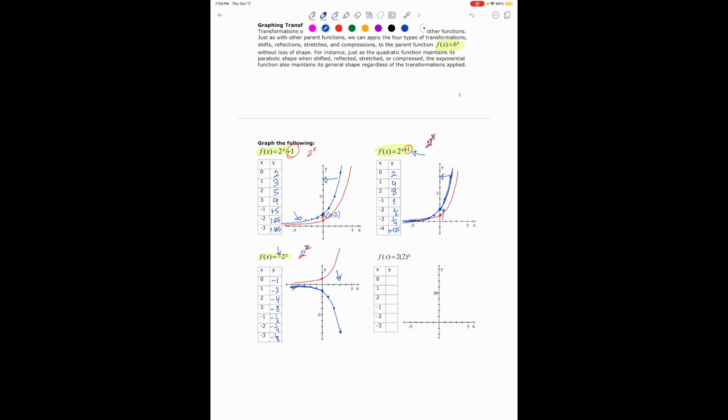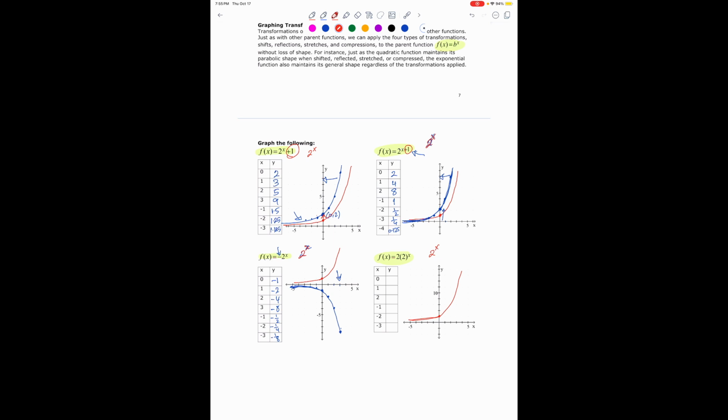And then we know that if the function is multiplied by a number that is bigger than 1, it's a vertical stretch. So this transformation here is a vertical stretch. So I'm going to graph the original function, or the parent function, which is 2 to the x power. It's going to look something like this. It's a sketch, so it's not precise. The most important point is this one, the y-intercept.